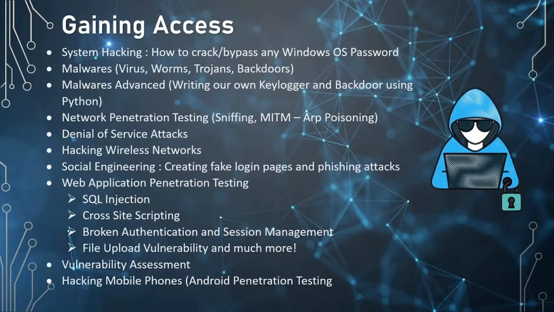Then comes network penetration testing. In network pen testing, we learn all the common network vulnerabilities. In an organization, in a local network, there are multiple services. There's DNS service, telnet service, SMTP service, DHCP service. These are all the services or protocols used in a common organization. So we learn how to test for weaknesses on each of these servers.